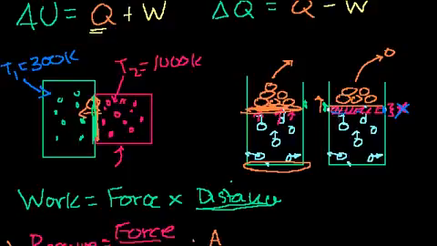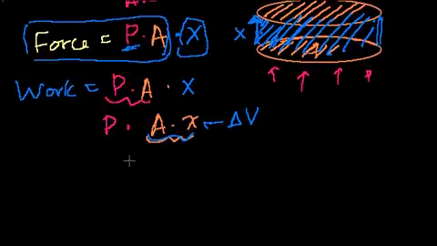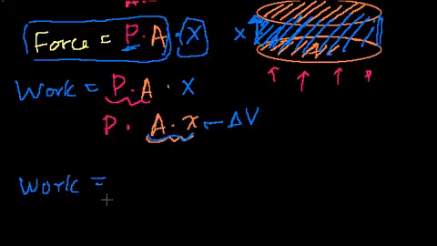You can see that even looking from the side. Our rectangle got a little bit taller. But when you look at it with a little bit of depth, we have some surface area. Surface area times height is volume. So this term right here is a change in volume. So we can write work now in terms of things that we know. We can write work done by our system is equal to pressure times our change in volume. Now this has a very interesting repercussion.